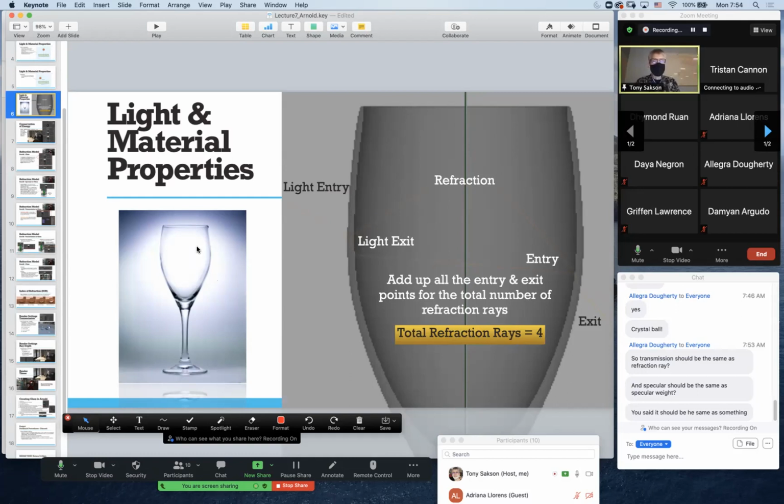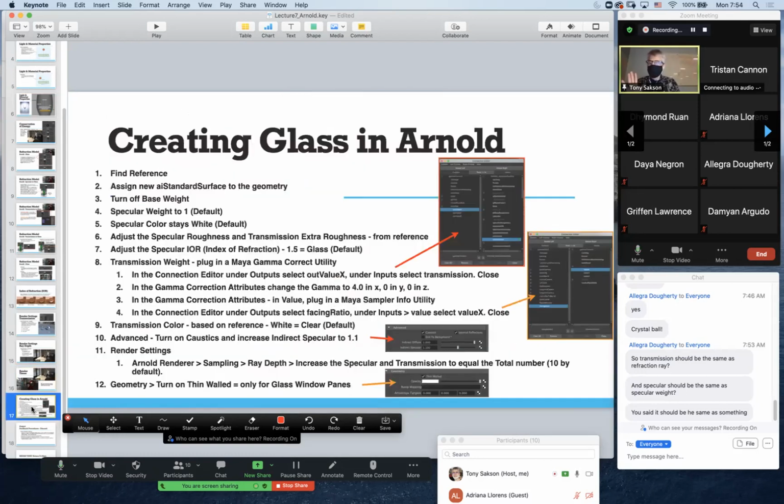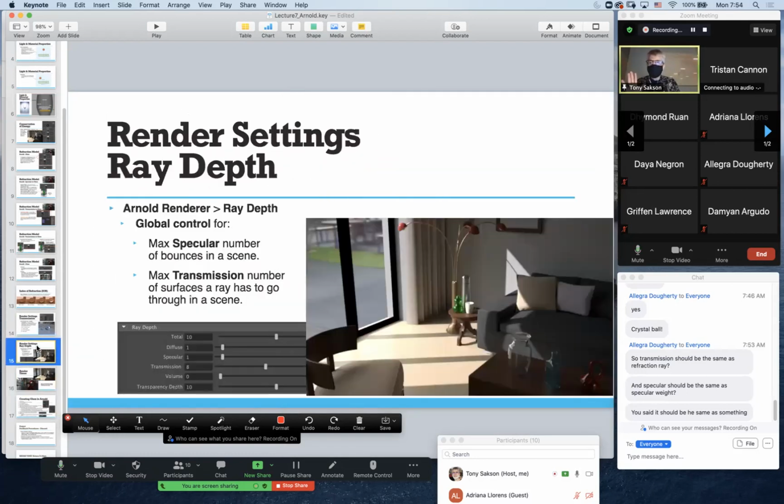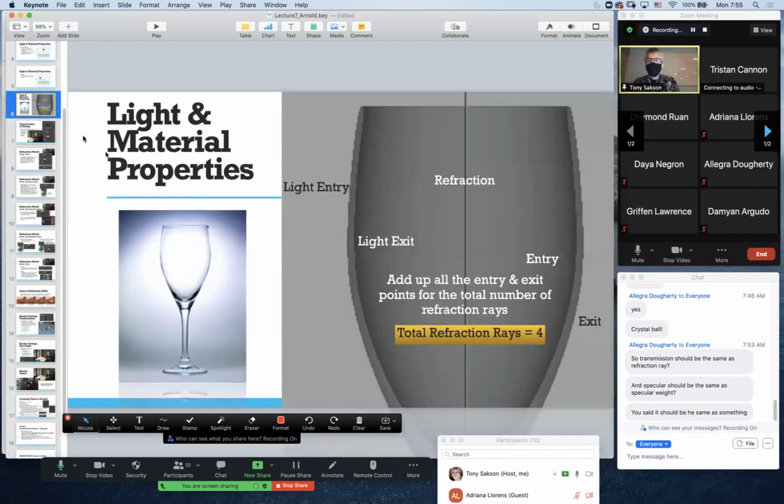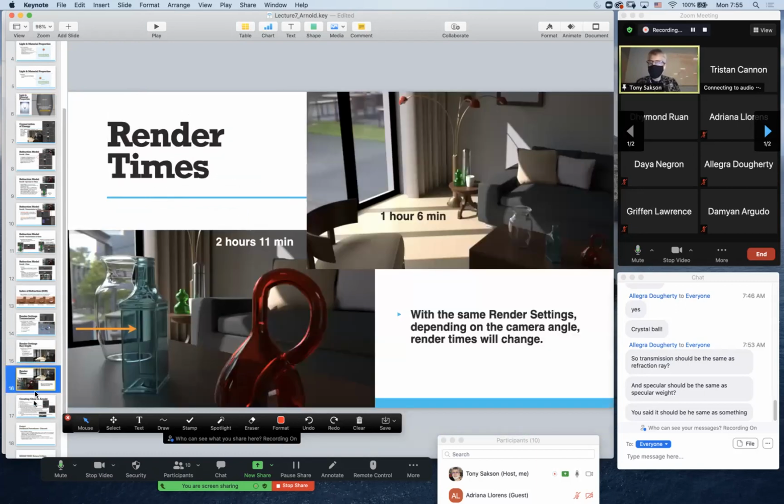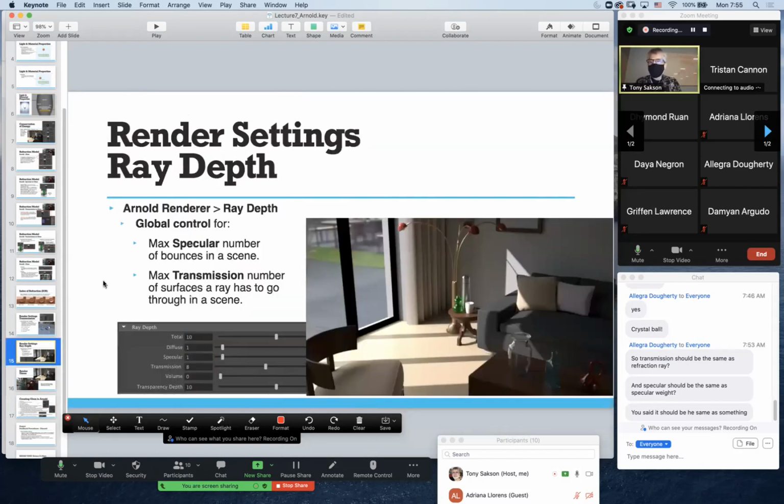Our camera needs to see through 4 surfaces. So this number of 8 is more than enough. We have glass in front of glass. That 8 is still fine, because you've got 4 for an empty glass, 4 for another empty glass where they overlap. So 8 is fine.